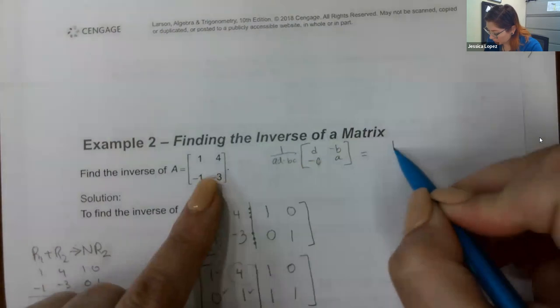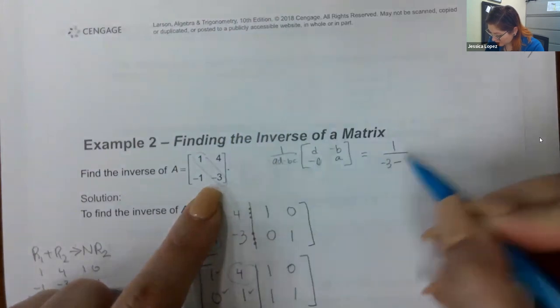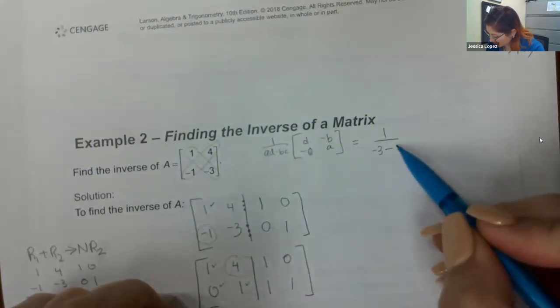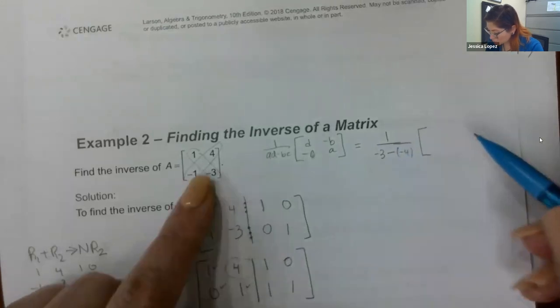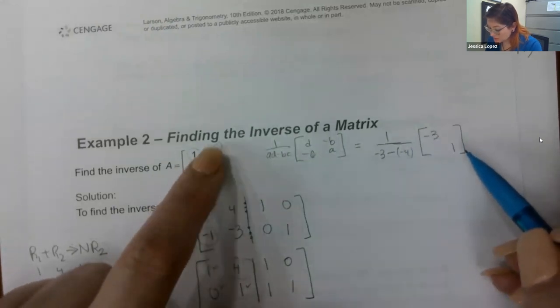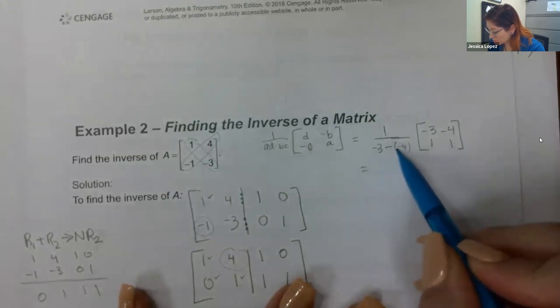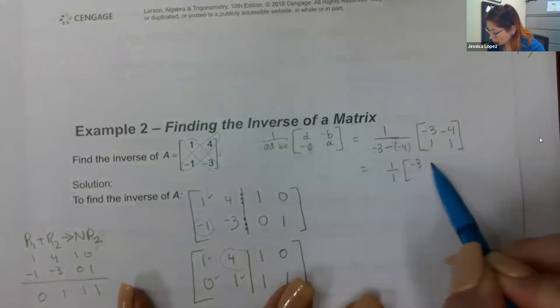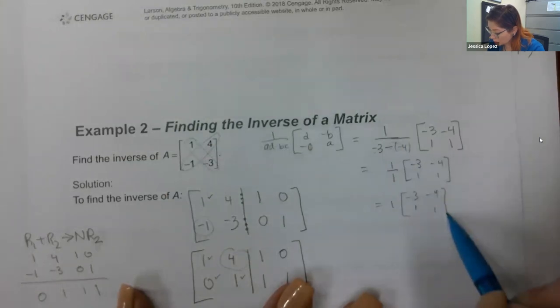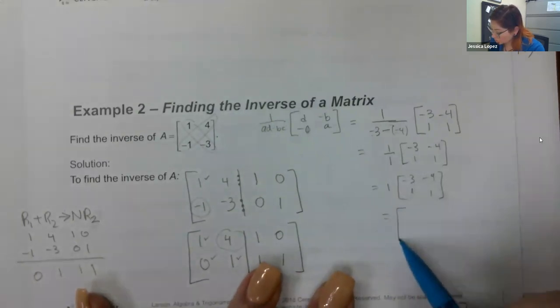So what would I have here? I would have 1 over, if I do the downward, that would be negative 3 minus, and then if I did the upward, I would have negative 4. Then the matrix itself, if I swapped those, it would be negative 3 here and 1 there. And then if I change the signs of these, it would be negative 4 up here and positive 1 down there. And let me compute this value that actually becomes plus. So negative 3 plus 4 is just 1. And so you actually do end up with just 1 times this matrix. And we know with scalar multiplication, you're just multiplying every single term by 1, which means none of those terms are going to change.